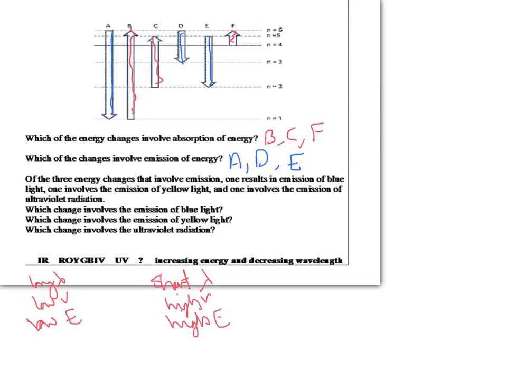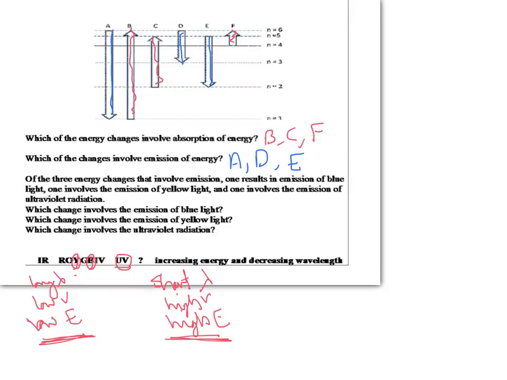So let's look at the energy here. Okay, so we have 3 emission arrows. One results in UV, one results in blue, and one results in yellow. So which of these colors is the lowest energy? Yellow, blue, or UV? That would be yellow. So yellow is the lowest of the energies out of the 3 that we have.